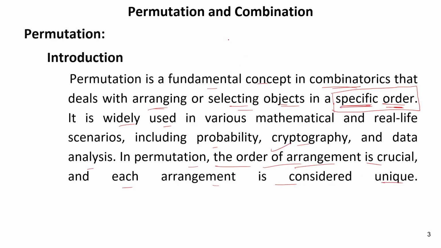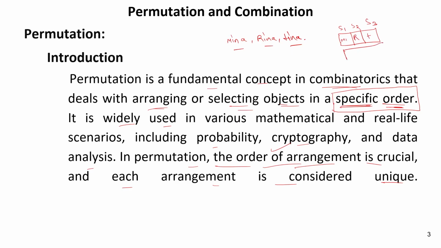So basically you have three girls: Meena, Reena, and Tina. How can you make them sit in a row? A row must be something like this where three seats are there. This is seat 1, seat 2, and seat 3. Either Meena can sit here, Reena can sit here, and then Tina can sit here.